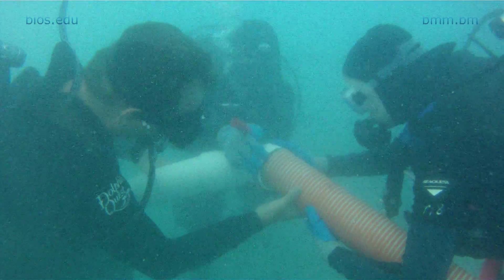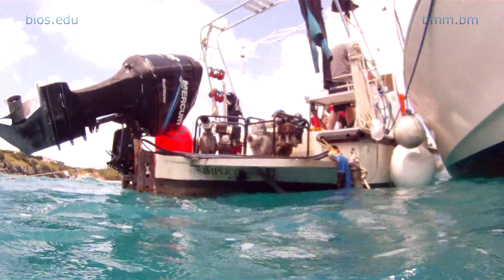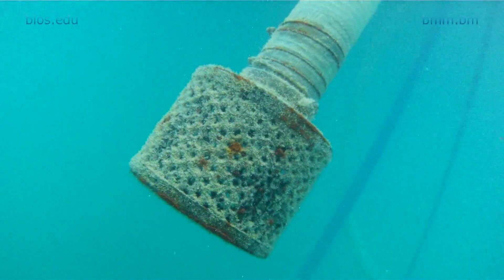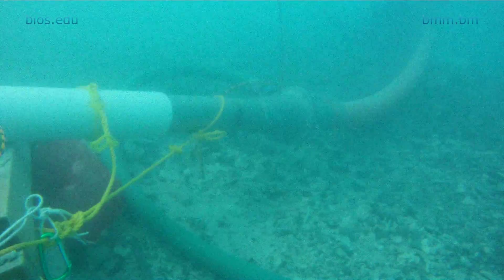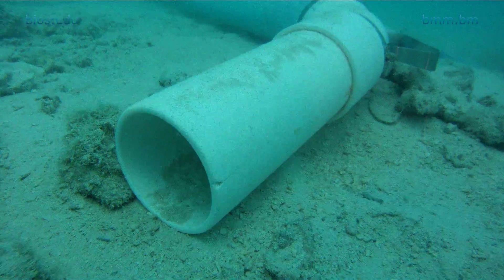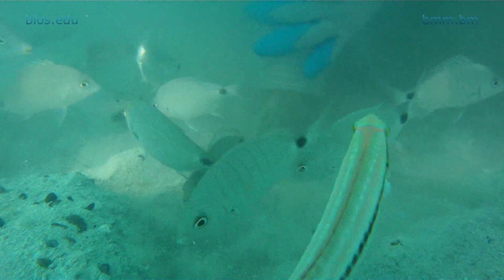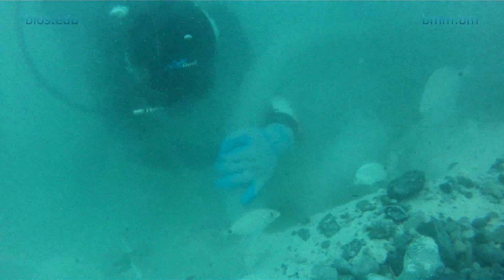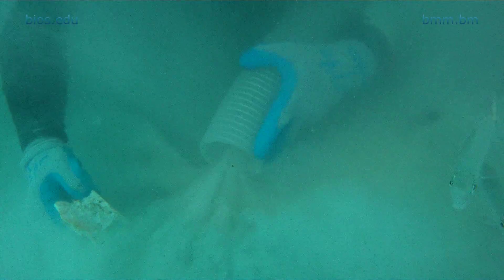We use a piece of technology called a dredge. A pump on the boat sucks water out of the ocean and blasts it down a tube. This tube is connected to a pipe, makes a bend, and shoots out the back end of the pipe creating an exhaust. Where this bend occurs, there's an intake that creates a vortex of water and that vortex creates suction. By sending this water very fast around this bend, we create what's called the Venturi effect, and we use that to carefully suck all the sediment, coral, and stones off the seafloor and off the wreck.